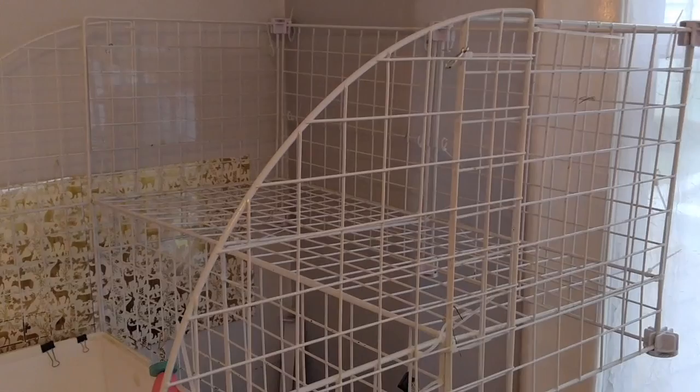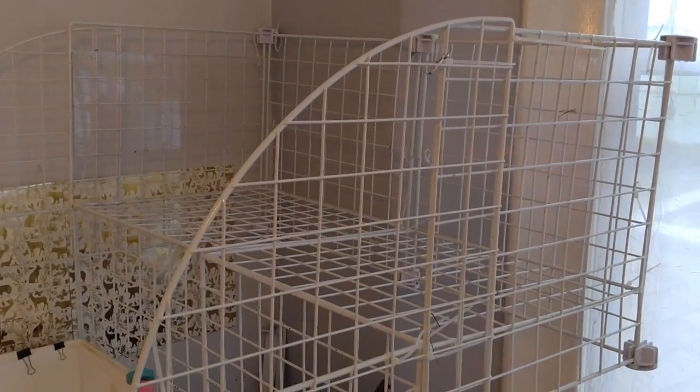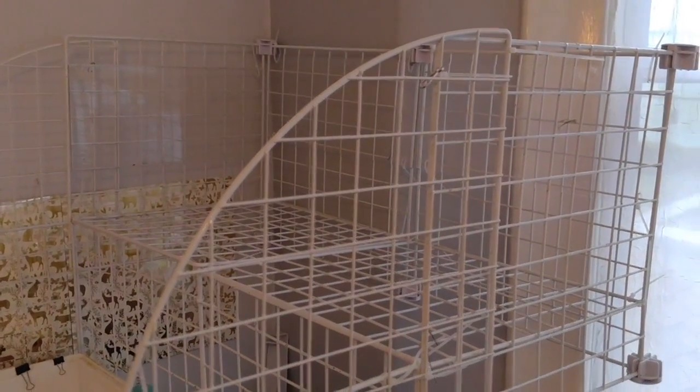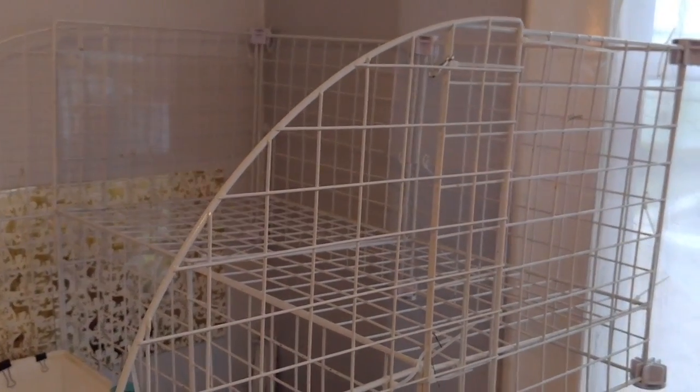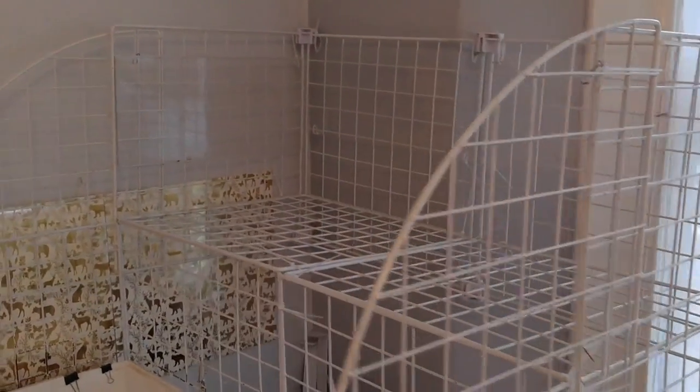I think these are semi-new to the guineapigcagestore.com. I don't know how long they've had them in stock, but they were new to me when I was interested in putting this loft/balcony outside of the cage so it would be easier to clean the cage daily when I spot sweep for their poos. So that's how the loft is situated back here.